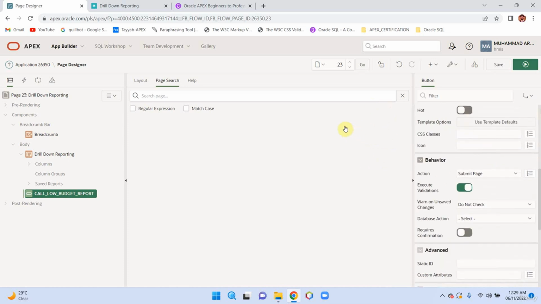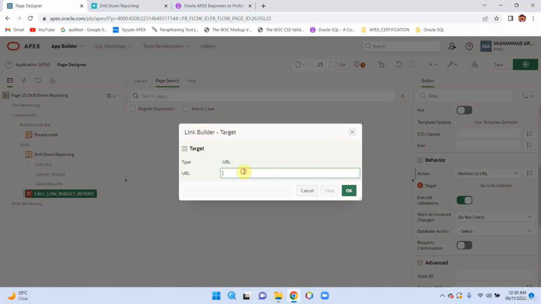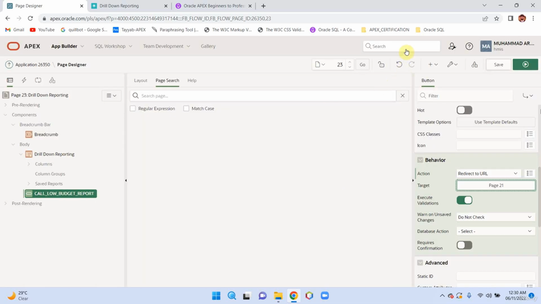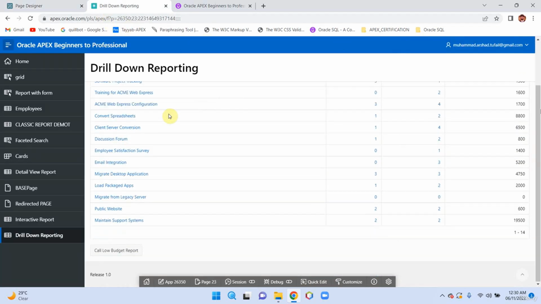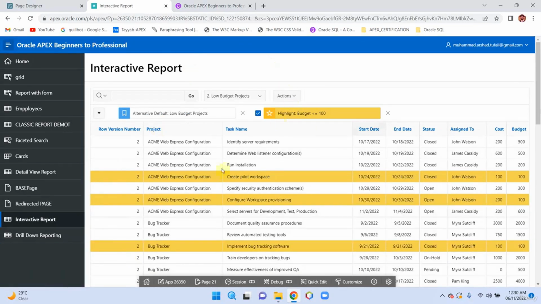Then in action behaviors, action, redirect to URL, and here provide the URL of your report. Save and run your page, and here you can see we have a button called low budget report. Click on it, and here you can see the low budget projects report called.